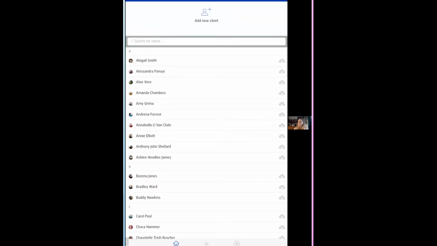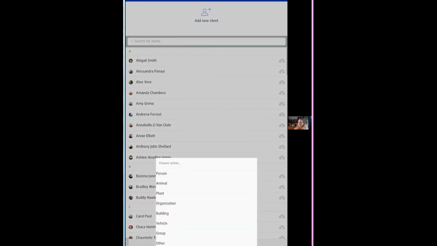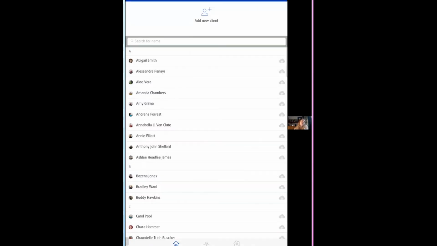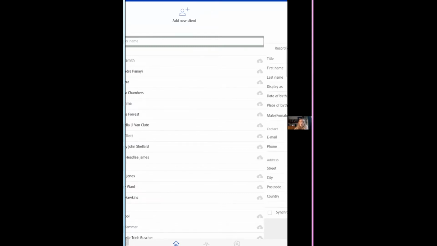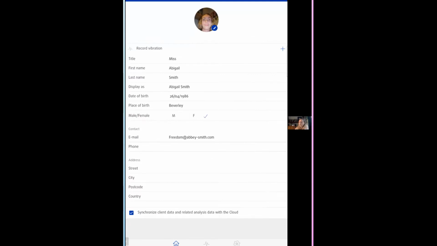Okay, so adding yourself as a client, you can also add your family in if it's something that's for a whole family vision board. In that sense, you would then add in a group, and then you can do it that way. So if that's like a group of you that are doing it, but I'm just doing it for me at the moment. So I'm going to click my name. You've got all my details there. You can see it. All right.